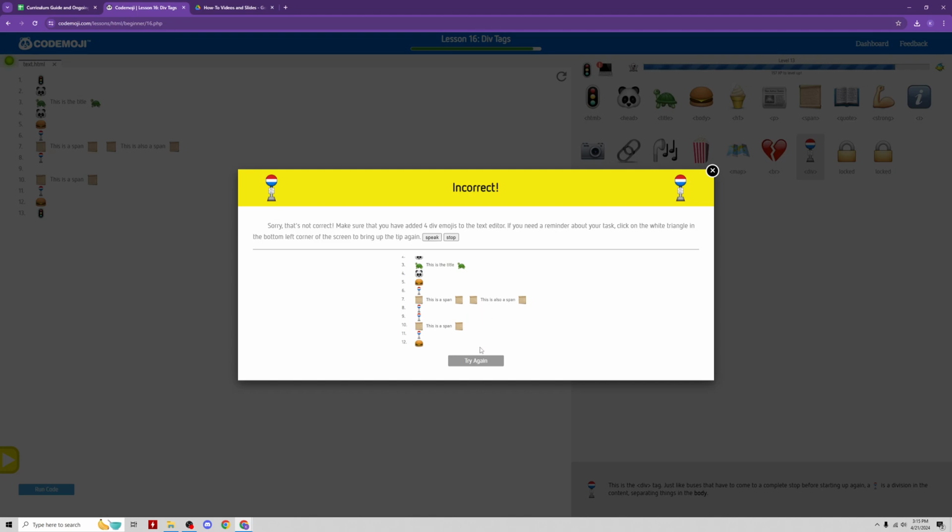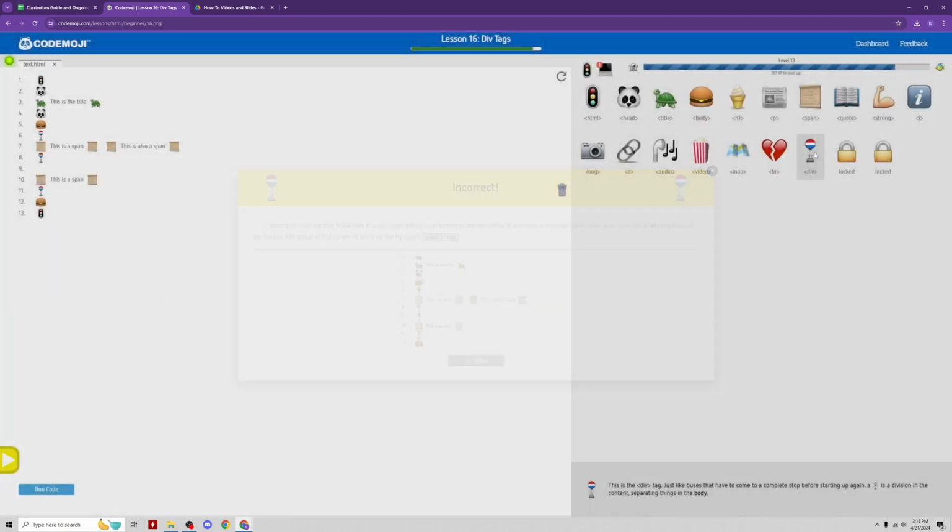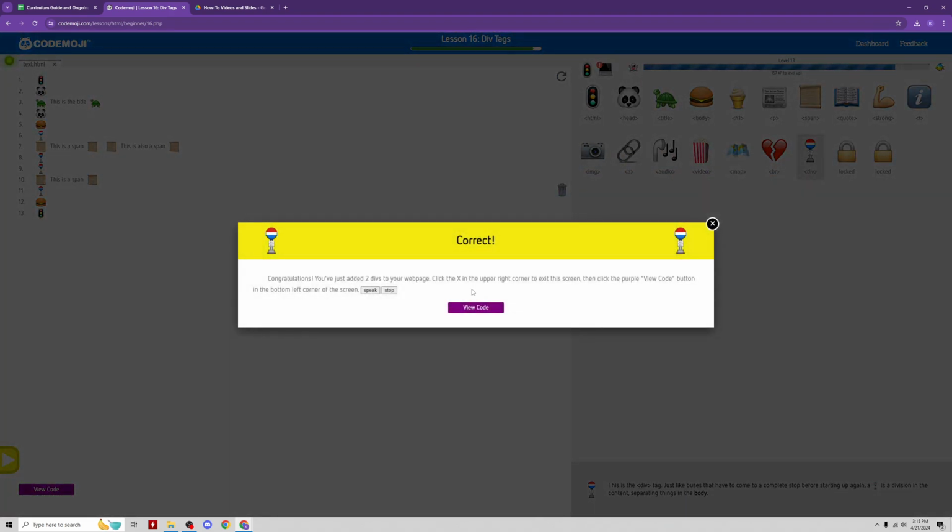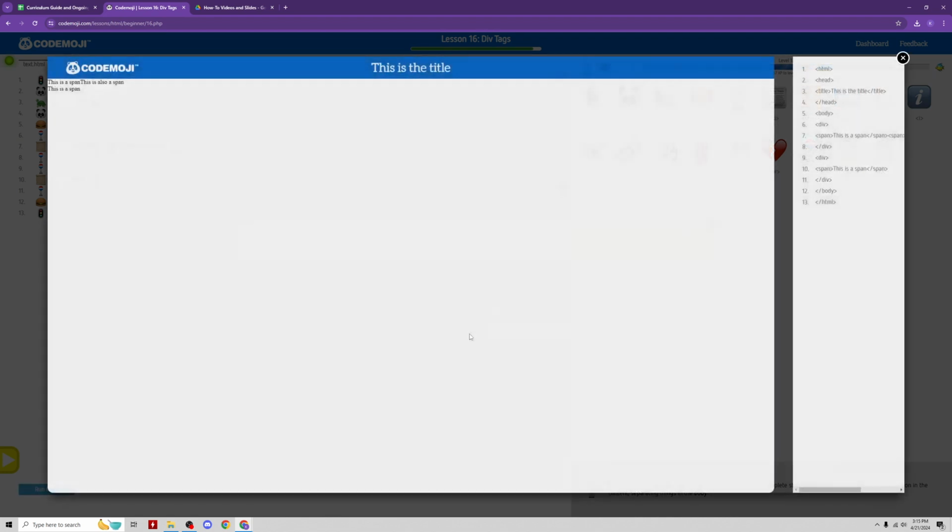Oh, this one I got wrong because I needed to add 4. So let's add another one. Perfect. The reason you had to have 4 is because when we look at our code, we have the opening tag, the closing tag, the opening tag, the closing tag. So when I just had 3, I didn't have either an opening tag or a closing tag that I needed.